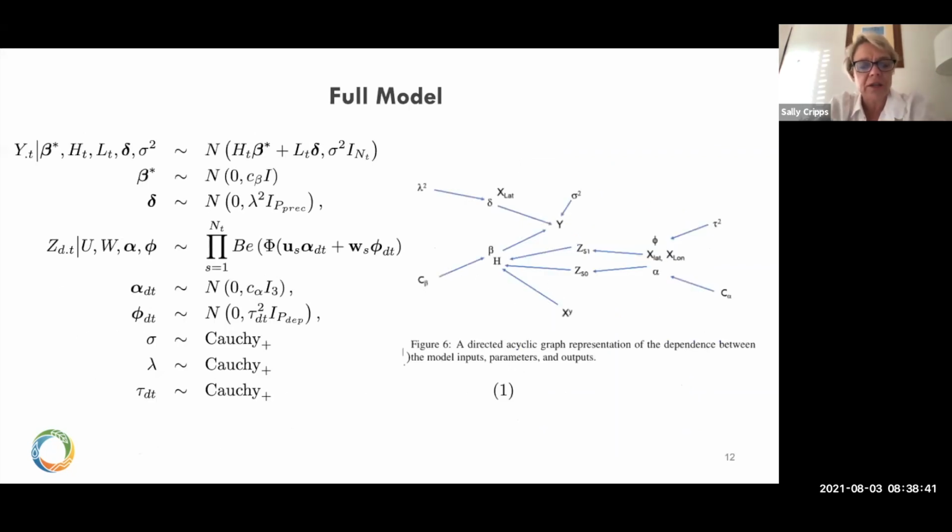So here's the full model in a hierarchical form. At the top, we have the observation equation, firstly for the precipitation and then for the deposits. If you prefer the graphical form, that's on the right. This is the precipitation, conditional on Z, and the deposits feed into that model via this mechanism here.